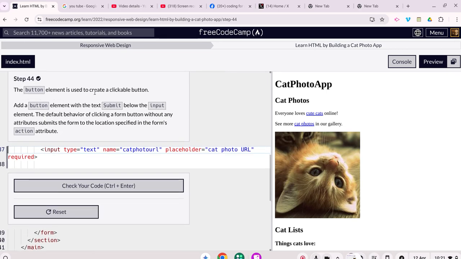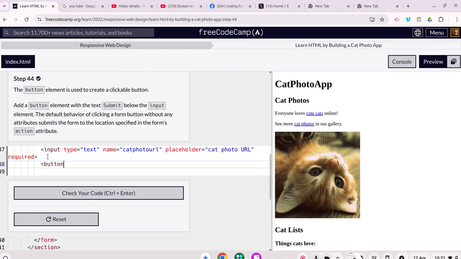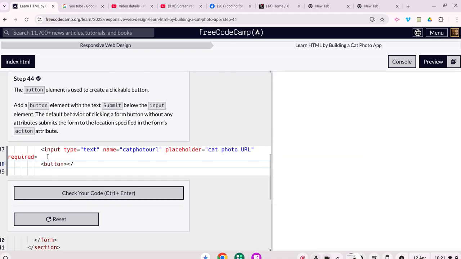So the button element is used to create a clickable button. Add a button element with the text submit below the input element. The default behaviour of clicking a form button without any attributes submits the form to the location specified in the form's action attribute. So we've done the action attribute before. So just a button element, and closing button with a backslash.